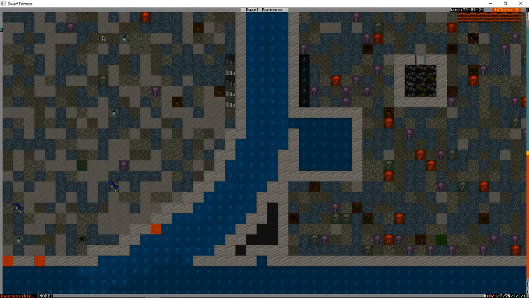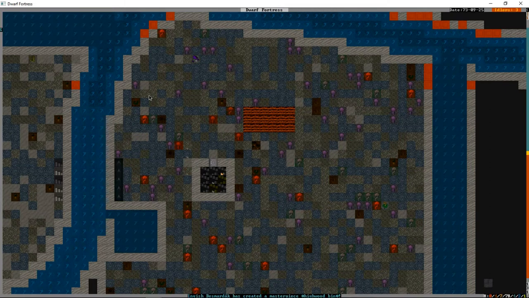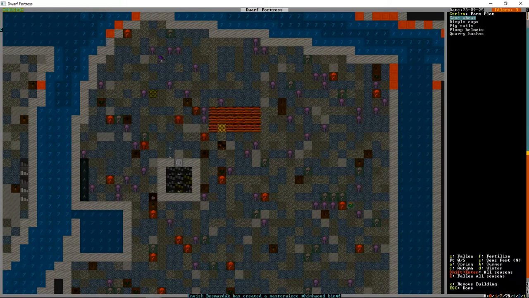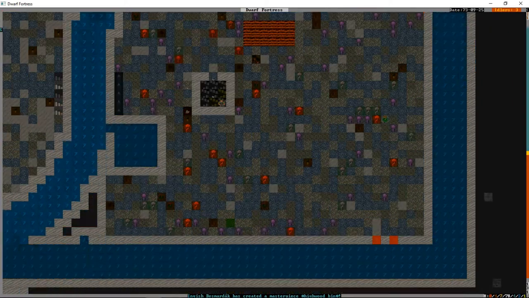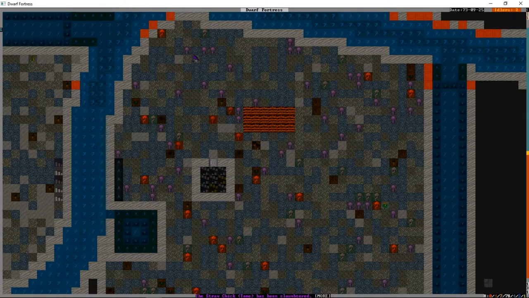The room in here, let's zoom out a bit, shall we? The room in here is progressing nicely. And we even have our farm plot built, so we can now assign... You know what, let's go for dimple cups, and then just plump helmets the rest of the year. So that at least one part of the year we're getting something else. Dimple cups are used for dyeing things, I believe.